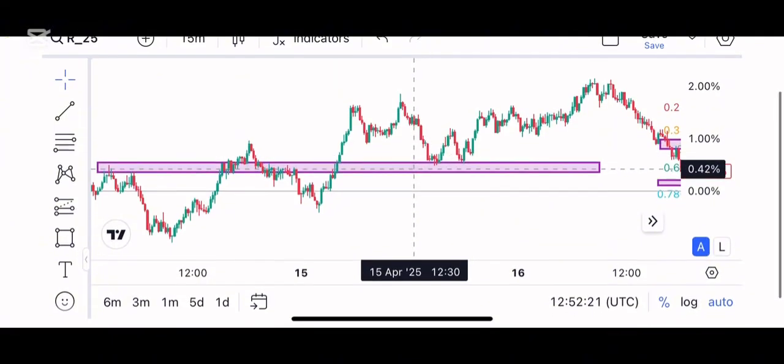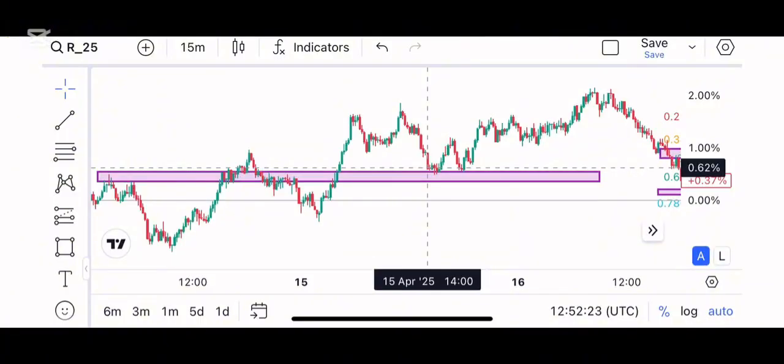Now, in case this zone did not touch the 38.2 Fibonacci, even if the market gets to this zone, you will not take the trade. You're only going to take the trade on a market that at least got to the 38.2 Fibonacci or the 50 or the 61, any of them. But those two must coincide, they must confluence together, they must align together.